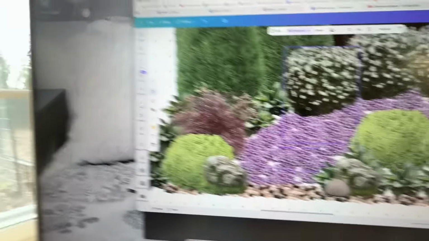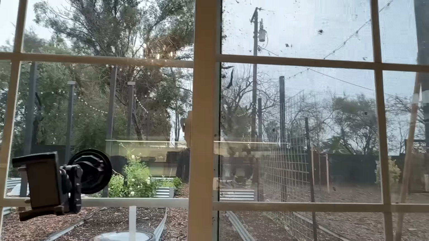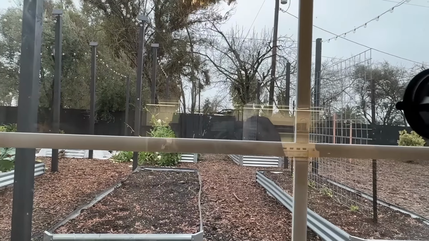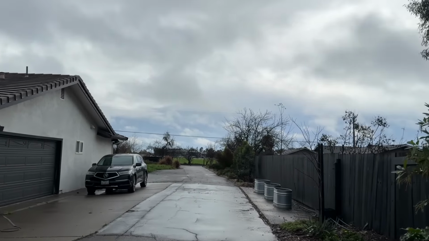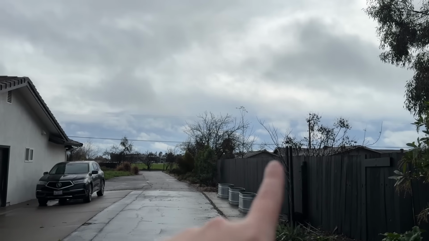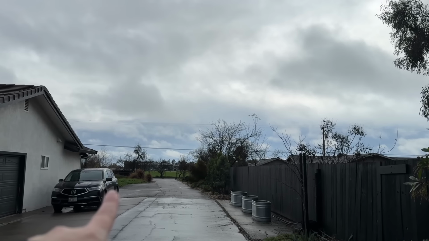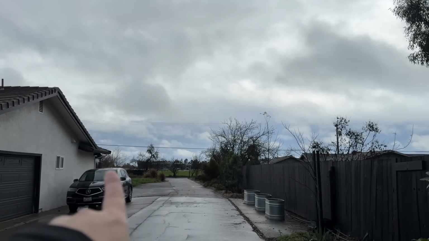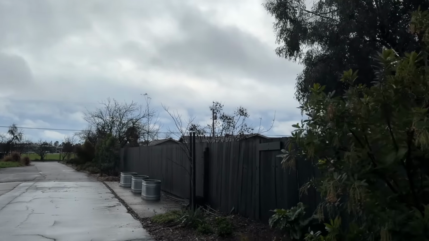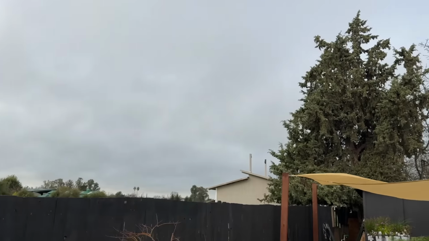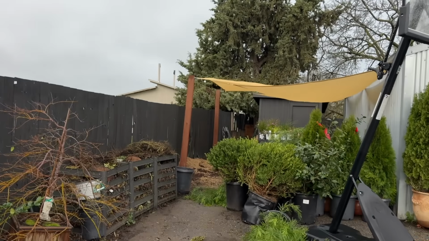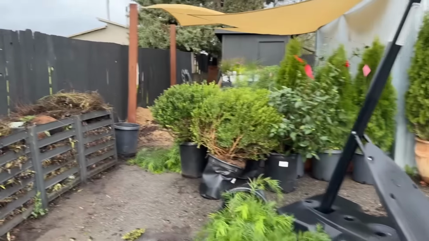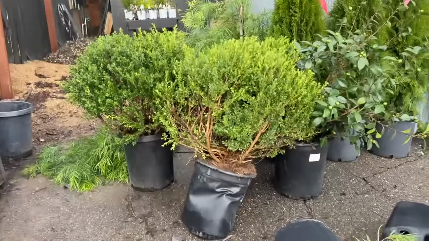So I think what I'm going to do now is wait for it to really stop raining. It looks like it's not even raining right now. I might just go out and plant, just get it done. I think I'm right in between rainstorms, at least that's what the forecast says. If you look far over there, you can see the rain clouds in the distance that just passed us, and way over there, you can see more rain clouds coming our way. So I have maybe an hour to plant these, which I think I can do.